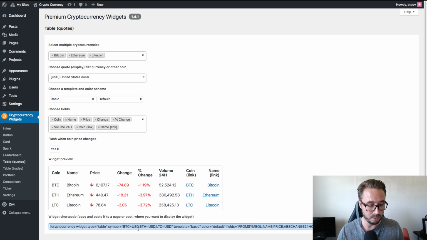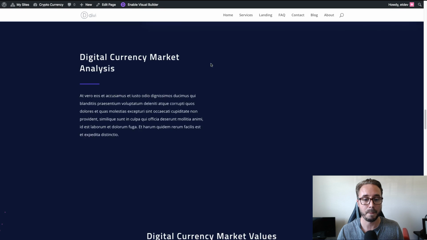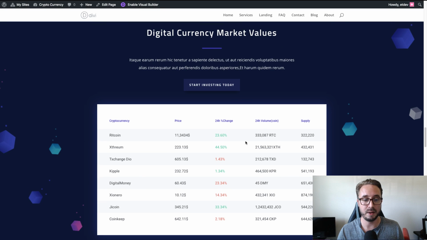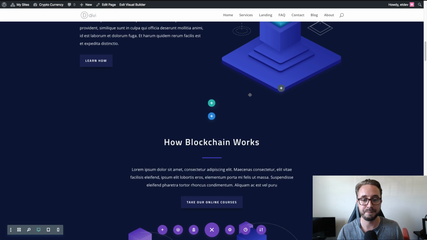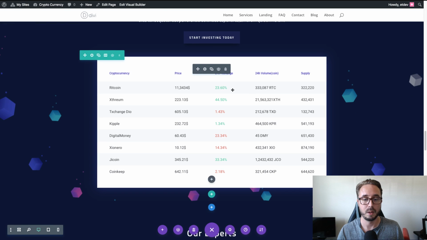And I'm just going to grab the shortcode, go to my layout. I'm going to scroll down to right here where we have our mock image of a table. Oops, I need to deploy the visual builder there. Scroll down. And now I'm just going to erase this one.